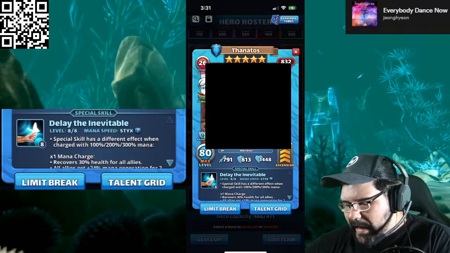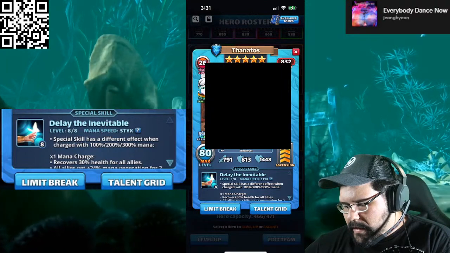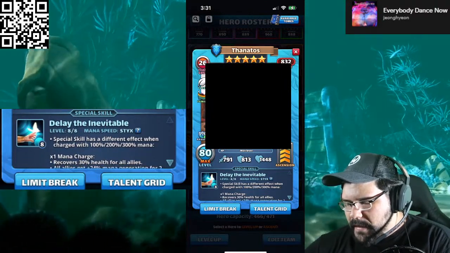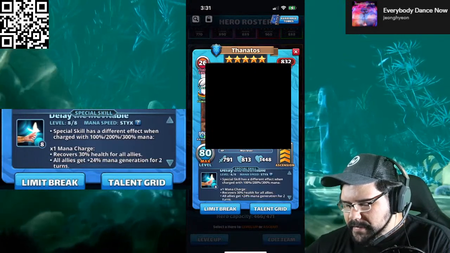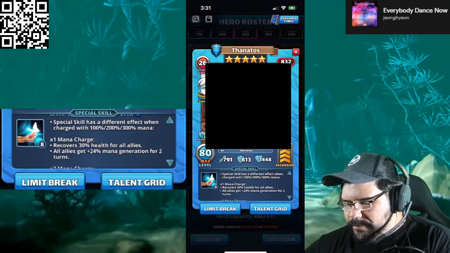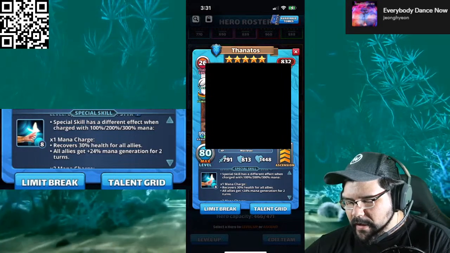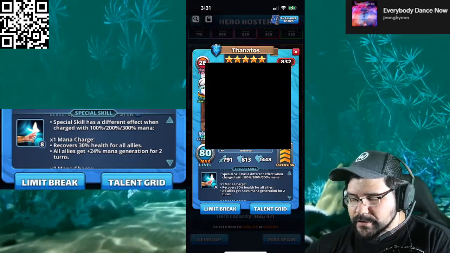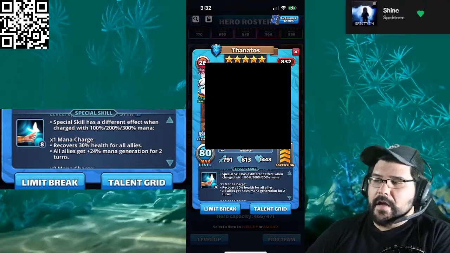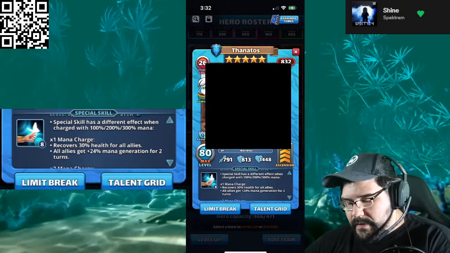All right, so we have Thanatos, Druid class, 791, 813, 1448. Nothing too crazy stats wise. 100, 200, same thing. So first mana charge recovers 30% health for all allies. All allies get 24% mana generation for 2 turns. That is pretty substantial, especially at very fast speed. That will be great on offense 100%.